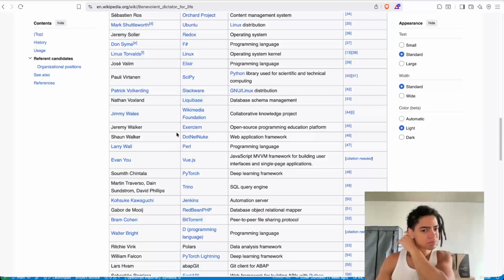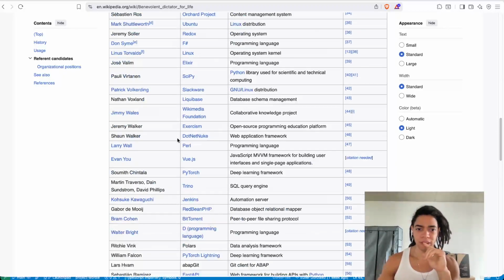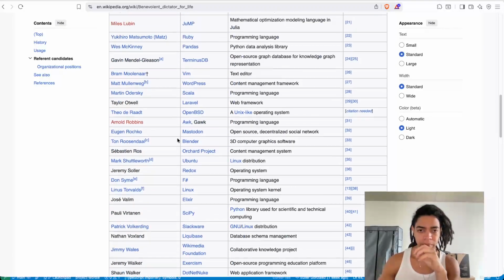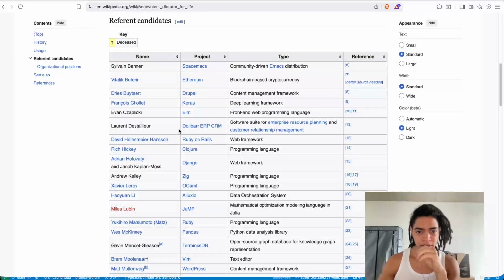What about Go? No, it's because Go was developed by Google, right? Go was developed by Google. Yes.